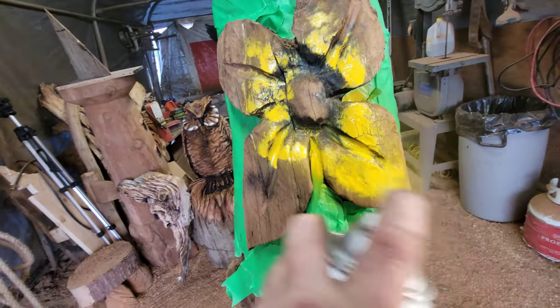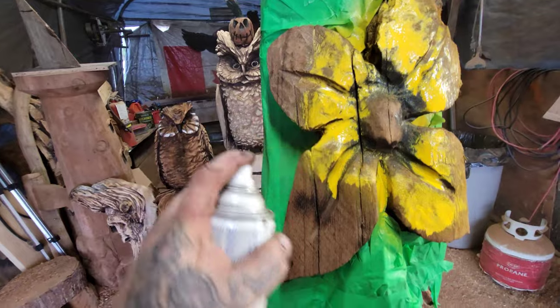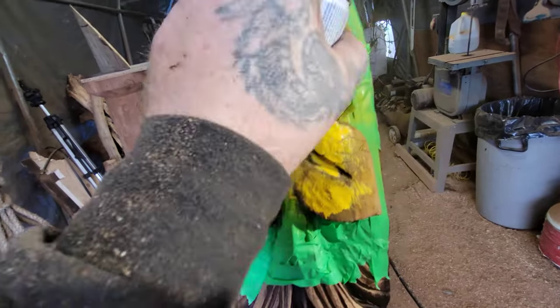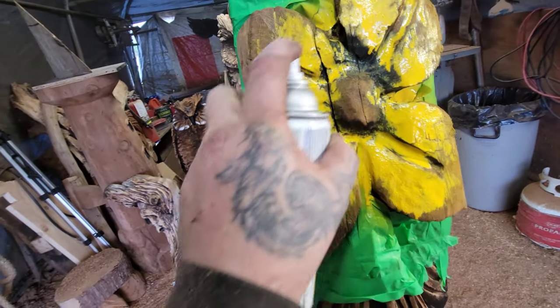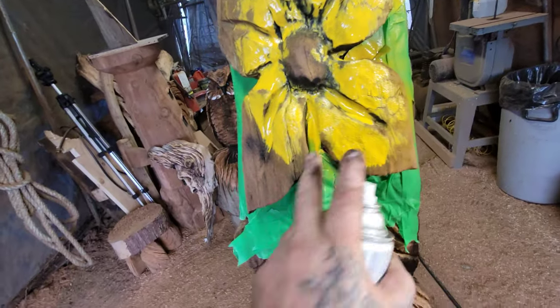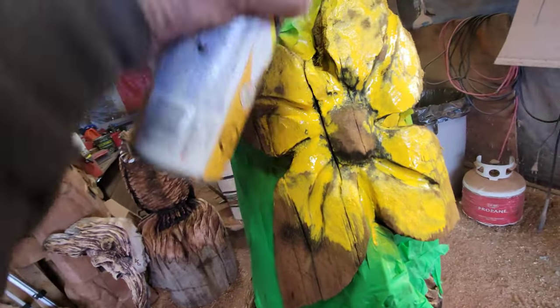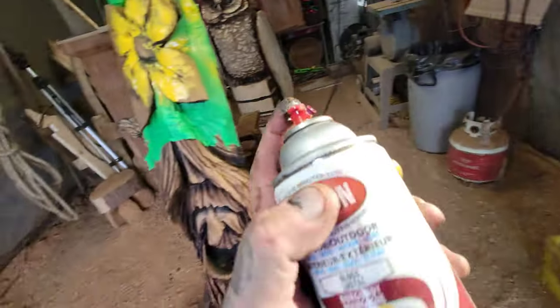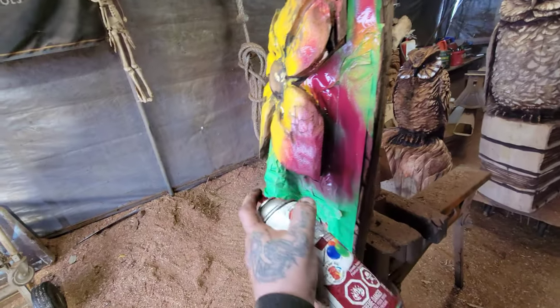So you can see how this wood's just soaking in the paint. That's cedar for you. Look at that paint just suck in there. Okay, and let's get this. And then, I don't know. Let's make it a bright, happy piece.